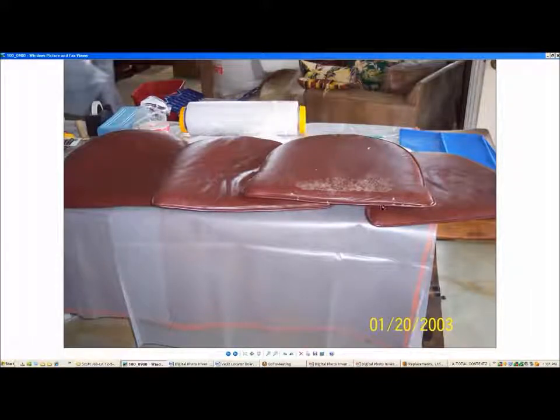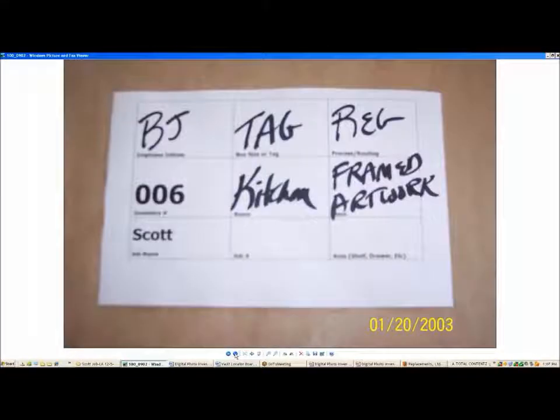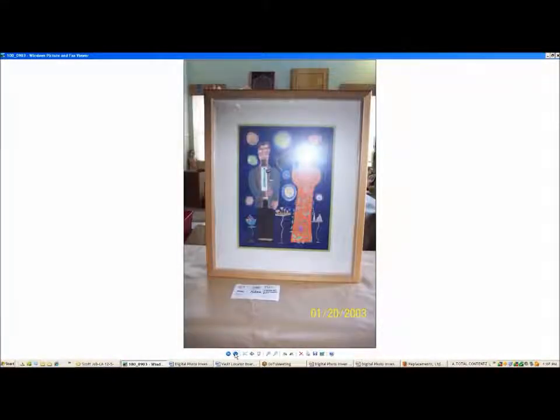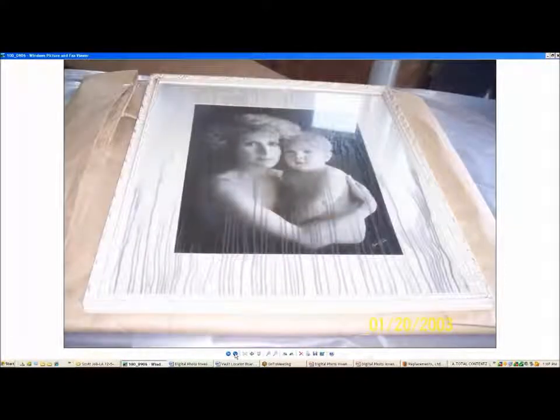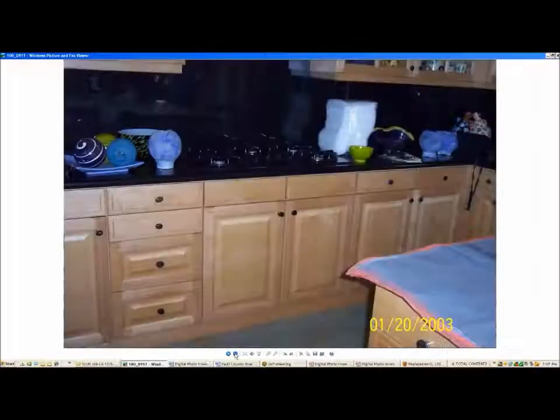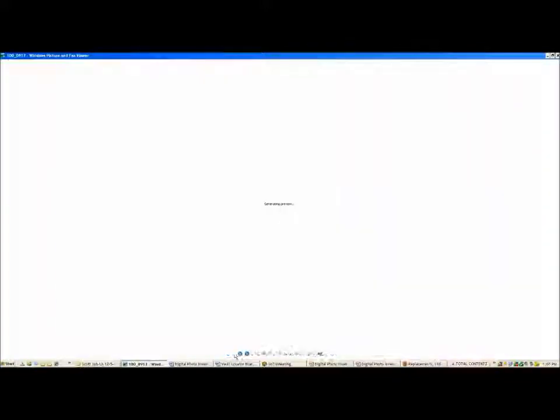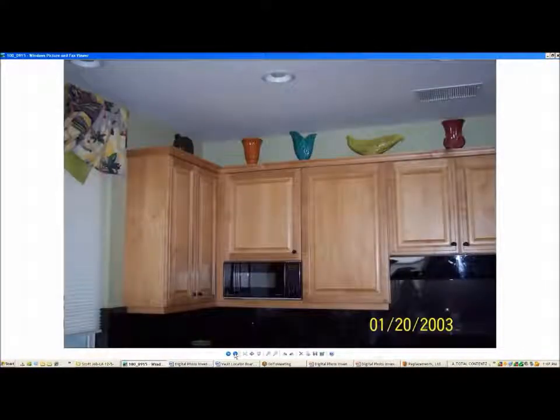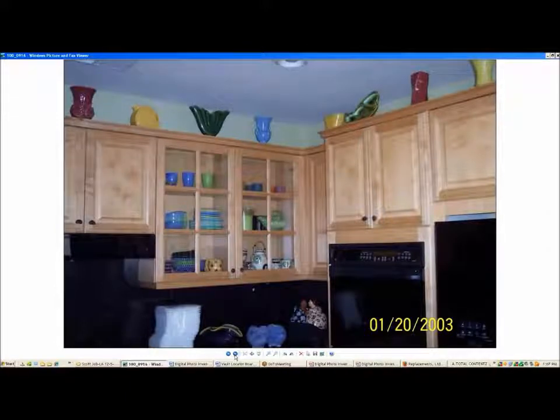Here we laid out the damaged chair cushions, got some more photos. So I can just zip through here and look at my photographs. I've got general photos. So these photos are going to help me later during the pack back when I need to put everything back in position.